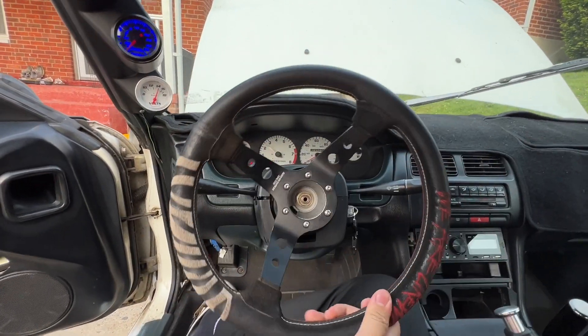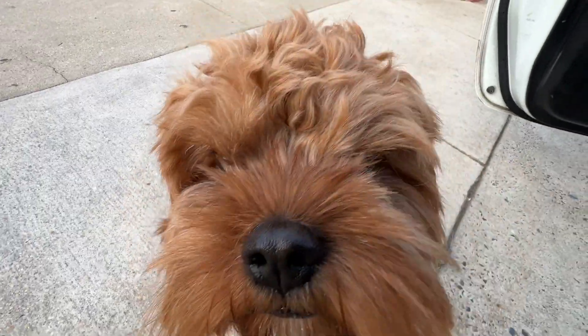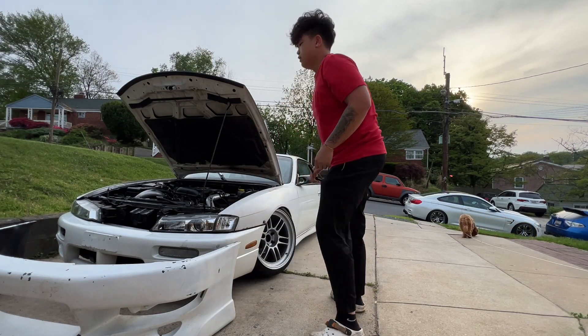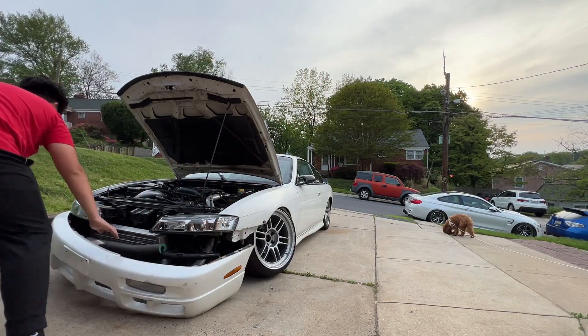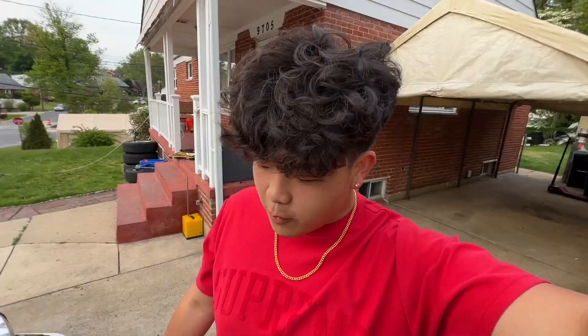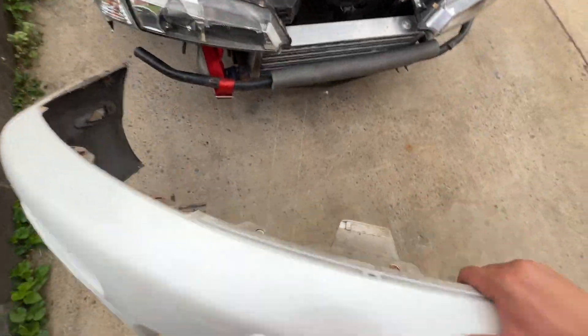That's a great SR20 sound. Look at my dash tweaking — it's okay though. Now we turn the wheel, we have more room to get back there. Let's take this bumper off. Never mind, it's self-tapped — let me take that out. Finally got that self-tapped screw out, it took a little while, it was in a tough spot. Only had a ratchet. Got the bumper out.